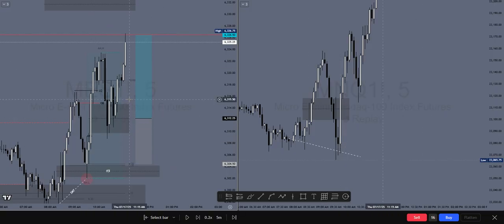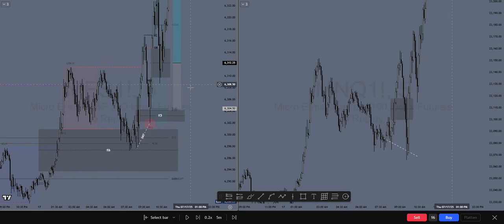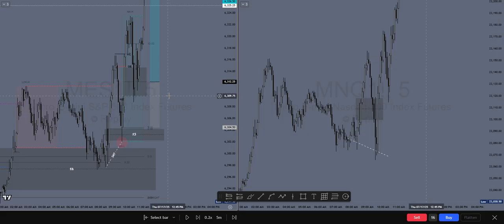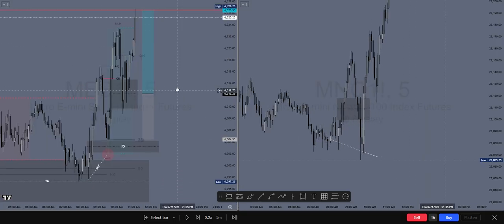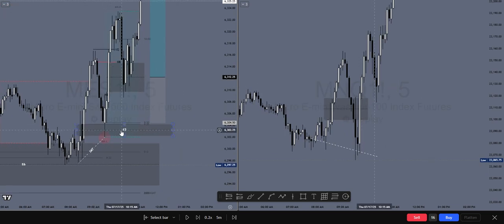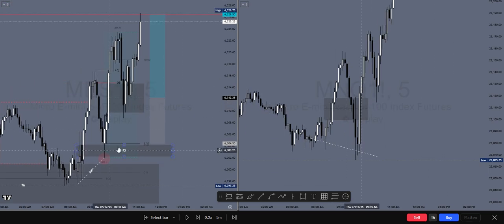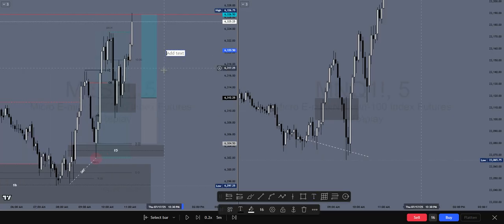You guys still need to follow your narrative. As you guys can see right here, we have a 1 hour that was respected. So that gives me a bullish indication that we're going to end up sweeping these highs and other buy side liquidities. If you didn't trust that, we have this 15-minute. We respected it and created our SMT. Higher probability.